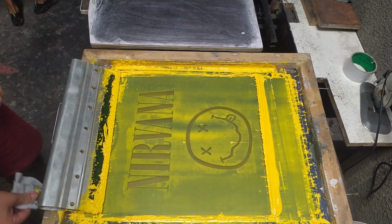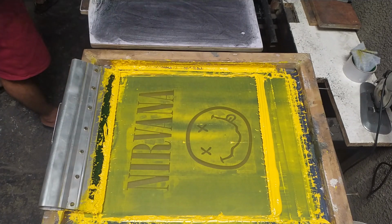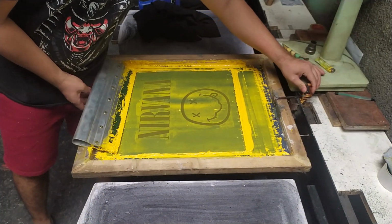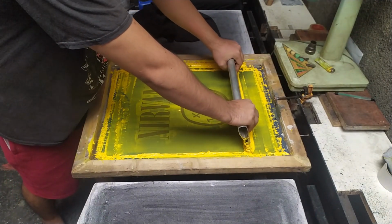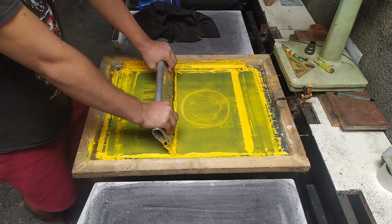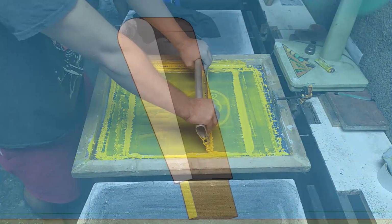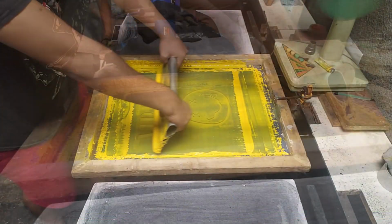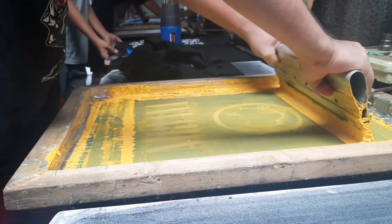Now let's do the second print stroke, which is pull, heat gun, pull, cure. In the pull stroke, you need to raise the angle of the squeegee like this, and you need to put a lot of pressure on the squeegee when you pull it.